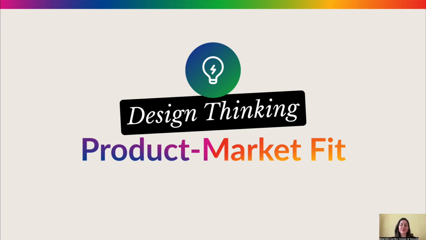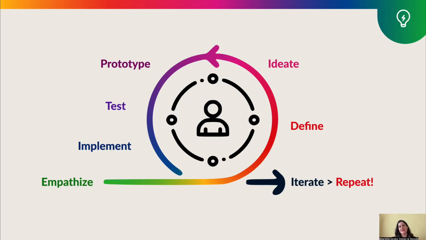It's exactly what we do with any other product that we create for our customers or for the companies we work. We start again. We empathize with our users. We define what's important for them. We ideate what can be built. We prototype, we test, we implement, and we iterate. So this is a cycle that you always do for any product. If it wasn't like this, as designers, we would not have a lot of work around, right? Because we would do the product once and that's it.